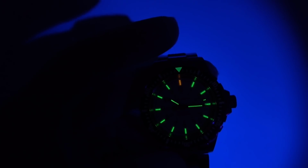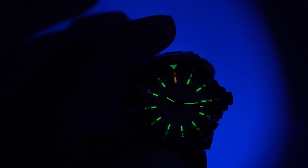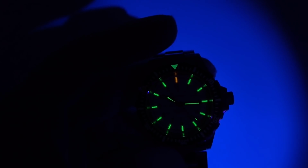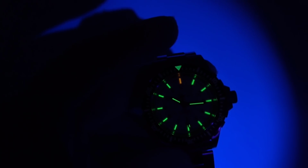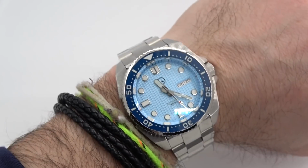I have Marathons. Let's see, I have a Jumbo and I have a Navigator, and when they're on my dresser and I walk by them in the middle of the night, man, they are killing everything else that's glowing next to it. Totally, and very, very legible. Isn't that beautiful? My goodness.